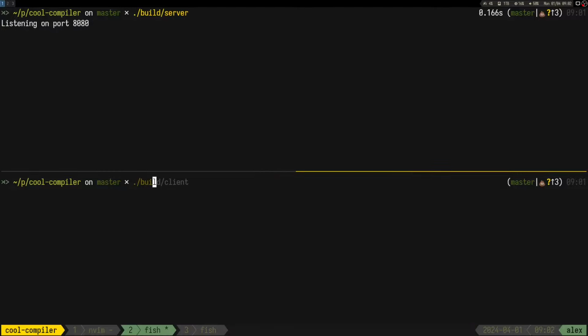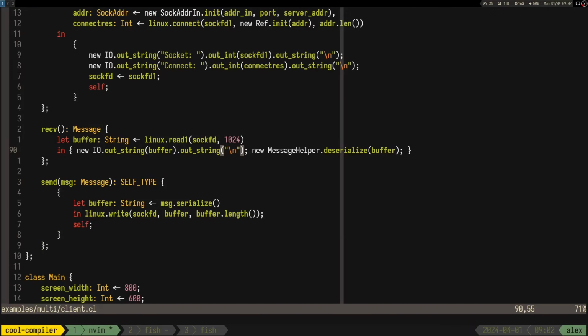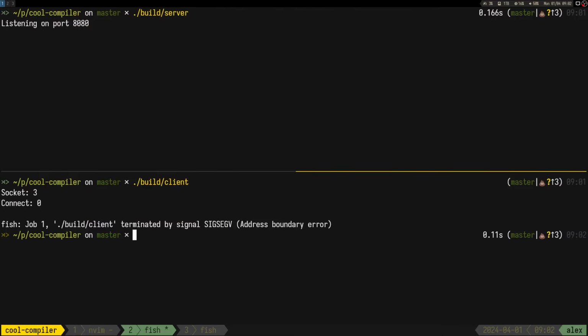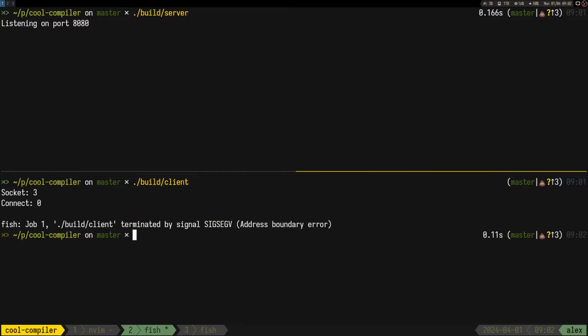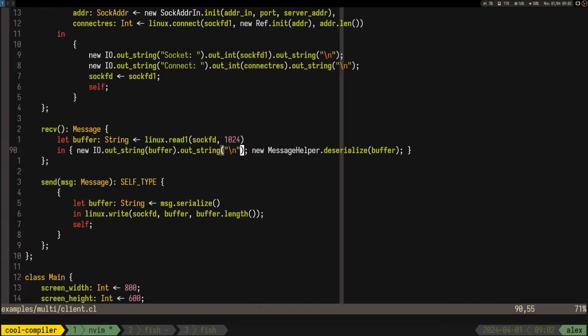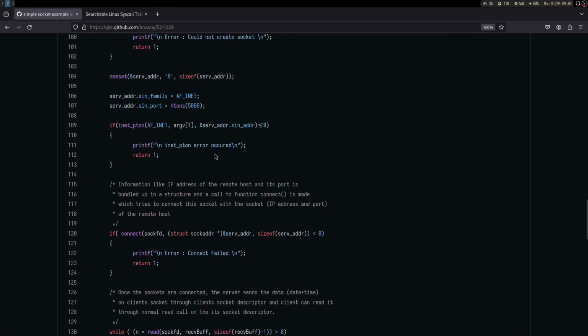Okay, so build client, it gets a segmentation fault straight away. Like trying to read, that's weird. Did I do maybe something wrong? Like I tried to follow the example, right?